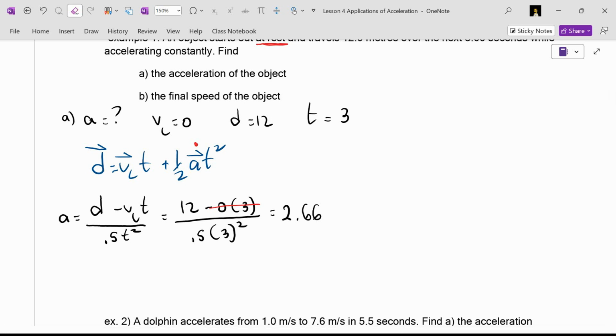It's acceleration. What do I measure acceleration in? Oh, wait a minute, Mr. Dueck. You said 2.67. Yeah, duh. Sorry, my fault. Units. What do I measure acceleration in? And if you're not sure, don't be looking at me. Go look at other questions and see if I used units next to the word acceleration.